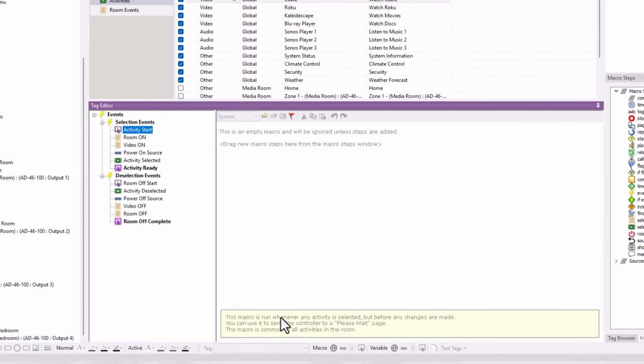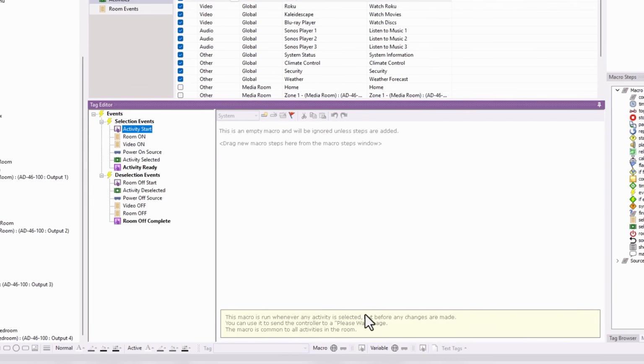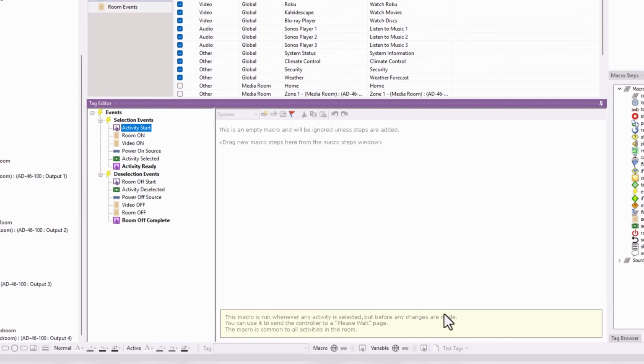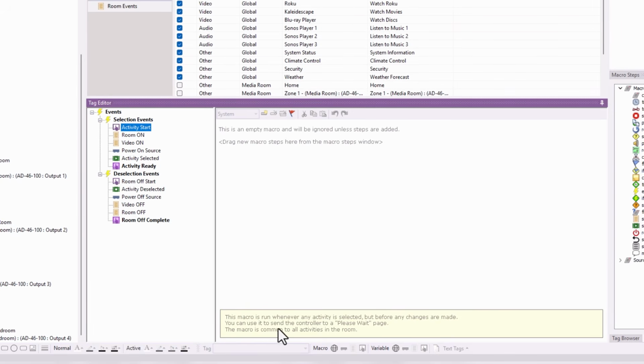It says this macro runs when any activity is selected before any changes are made, meaning before anything else is run. It's also going to tell you what it's used for. And this is going to tell you this is used to send the controller to a please wait page. Okay? So this is where we would program a please wait page.